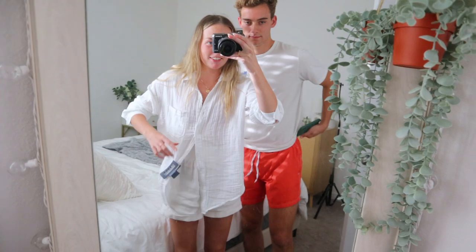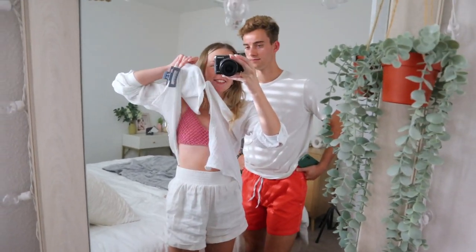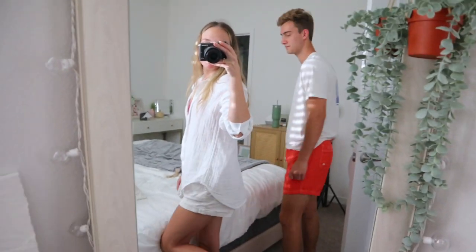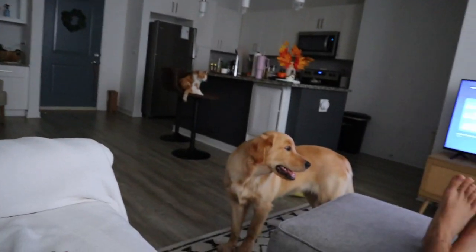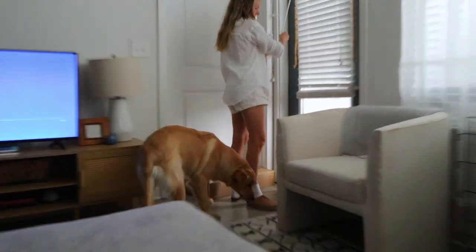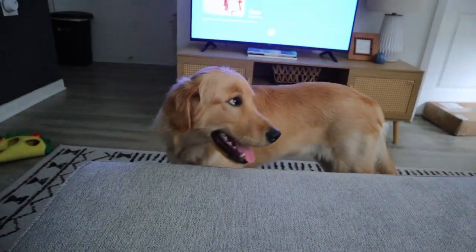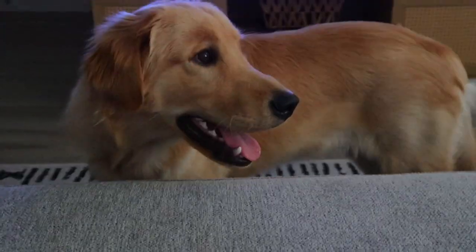Here are our little sunset outfits. I've got a bikini on underneath but we have to get a picture in this outfit first. And there's Brayden's outfit — super cute. While Allison's finishing getting ready for sunset, let me tell you about Oakley. He attacks his leash every single time we go on a walk. All that fancy golden retriever stuff you see — it's all a lie. He is a menace. Look at that tail; he just knows we're about to leave and he's about to do something really bad while we're gone.